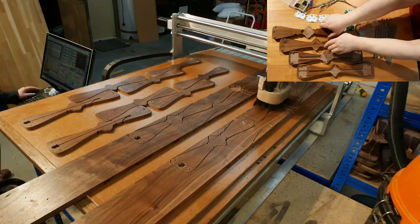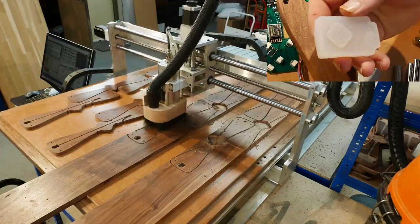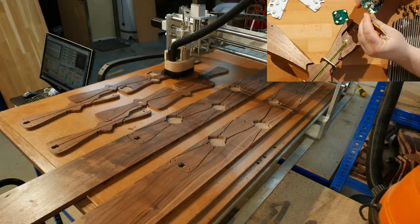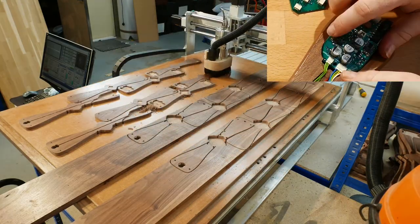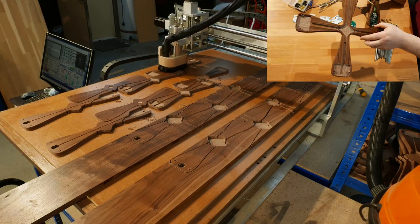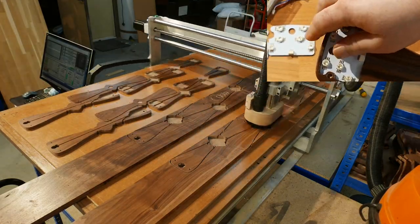Next are the slots for joining the cross pieces, followed by locator pockets for the silicon motor housings. The video inset can't keep up with the cutting here as we show the slot for the all-important control board. That's okay though — we can catch up while the LED pockets are cut. Note that none of these electronic boards or cables are visible on an assembled machine, unless you turn it upside down.